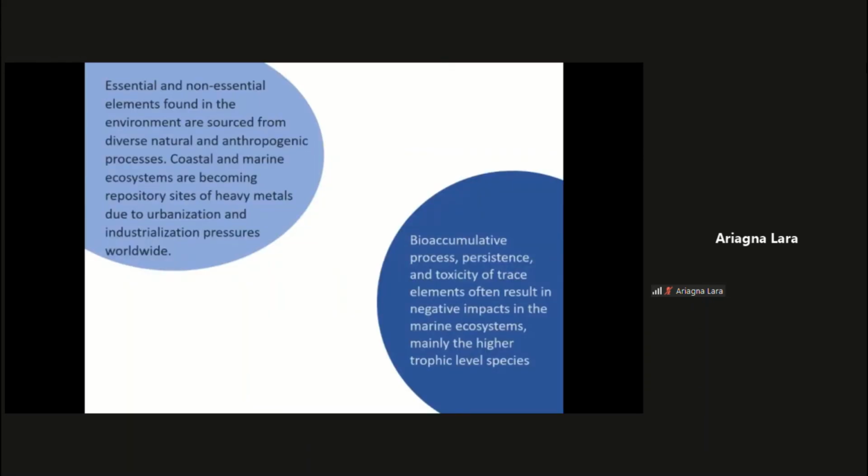Essential and non-essential elements found in the environment originate from diverse natural and anthropogenic processes. Recently, coastal and marine ecosystems are becoming repository sites of heavy metals due to urbanization and industrialization processes worldwide. The bioaccumulative process persists, and the toxicity of trace elements often results in negative impacts in the marine ecosystem, mainly on high trophic level species.